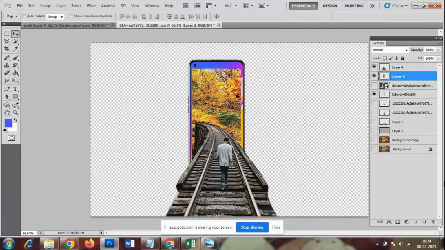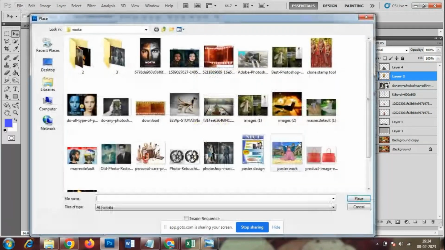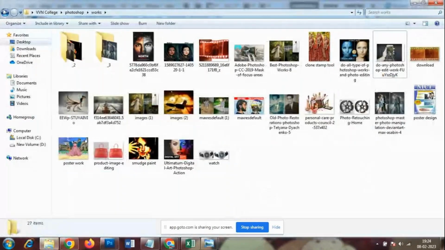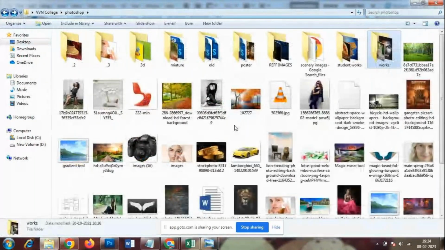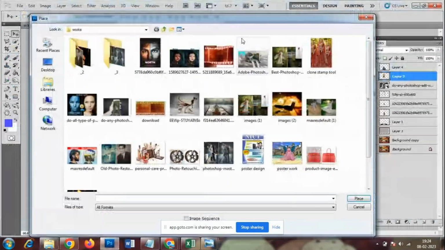So like this only you can make things. You can add a background for this. Otherwise again you can place some other background also. Let us see what kind of background we can place for this. Any background.